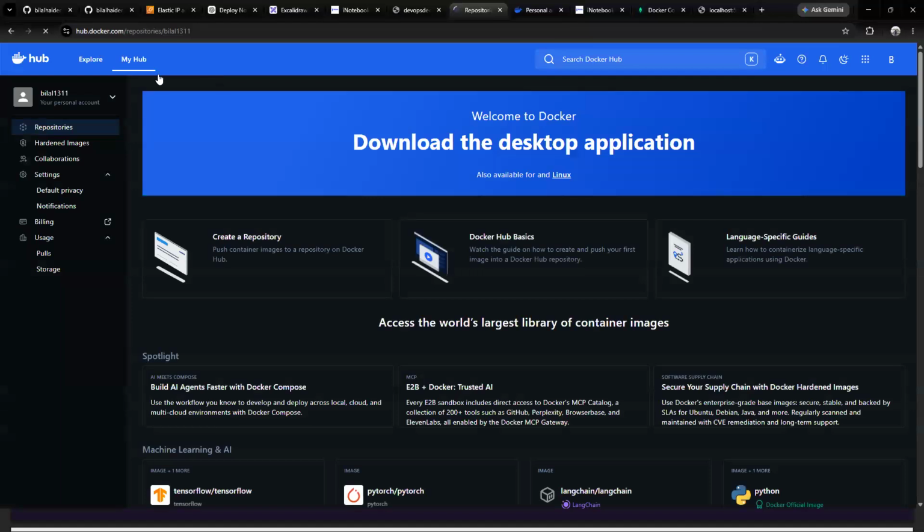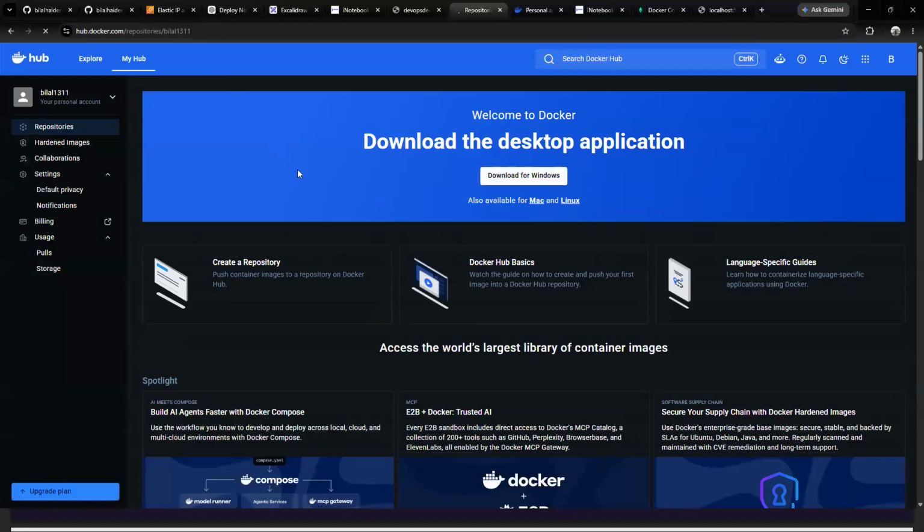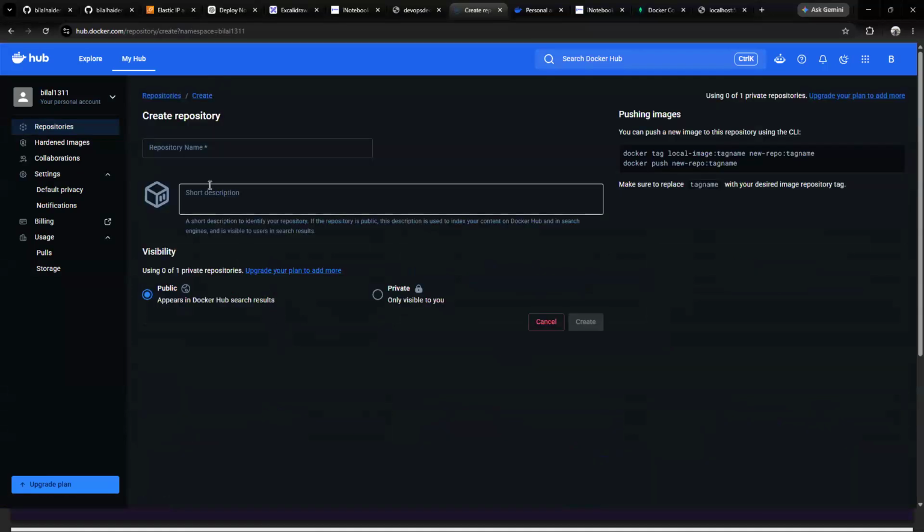As I have already stated, we have Docker Hub, that is the official Docker registry. So now we are going to push our Docker image to this Docker Hub registry. For that, we will be creating a repository, just like in GitHub we create a repository. Exactly the same way we will be creating a repository in Docker Hub. Okay, it is asking me the name. I'm going to log notebook. Now the description: images for my notebook app. Now it is asking whether it should be public or private. I'm giving it private.